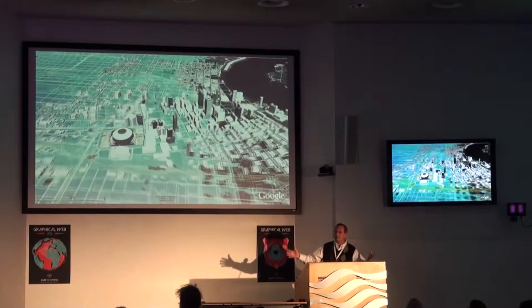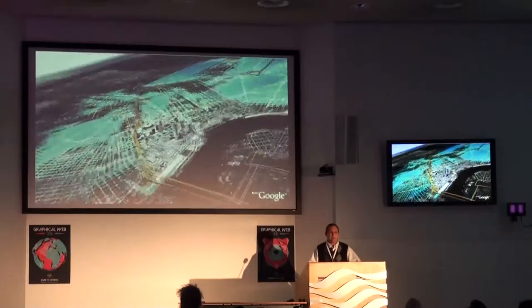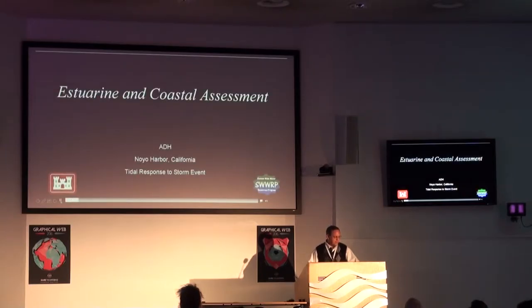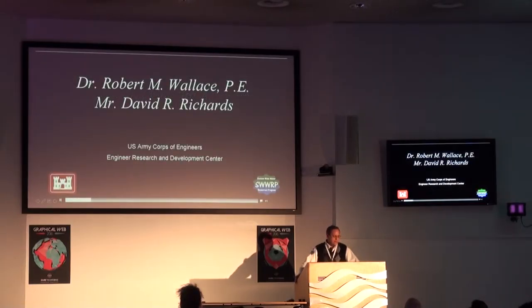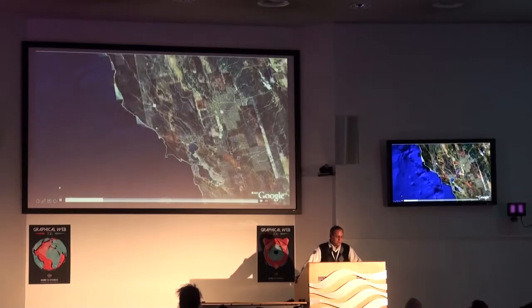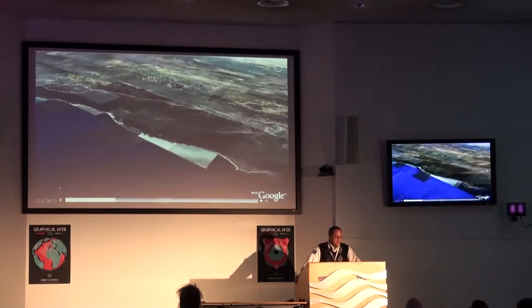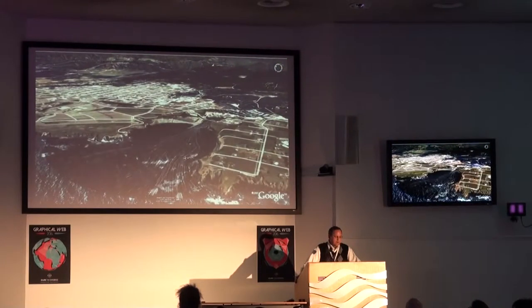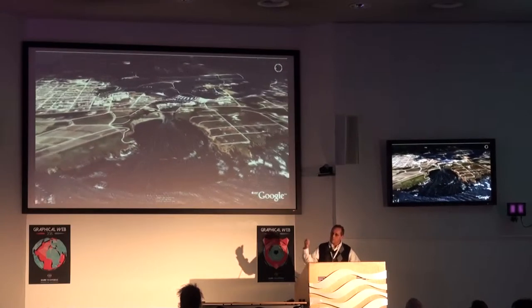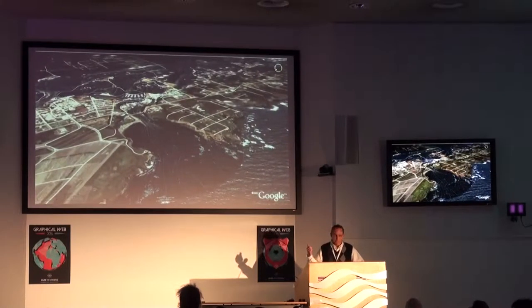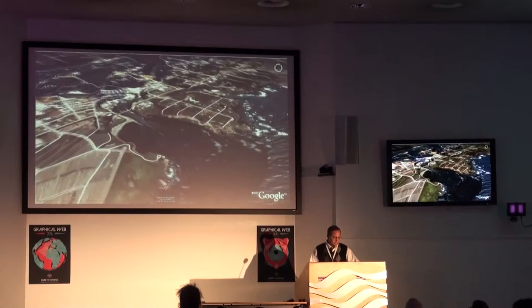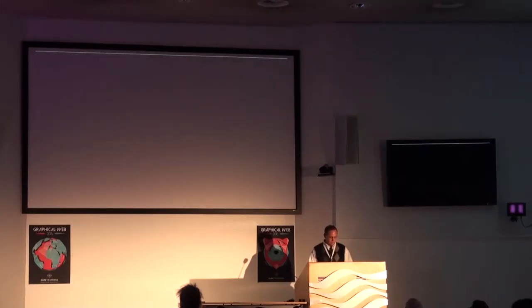So fantastic visualization. We got a little heady with this. We started doing more of these kinds of things. Here's one where you take that same flow trace animation and you overlay it on top of the terrain so you can see it in context, which changes the dynamic, which is pretty cool. So now we're seeing that same idea, but where it's actually physically located. This is a really cool scientific visualization. We won awards for this kind of stuff. This is really cool stuff, if I may say so myself.